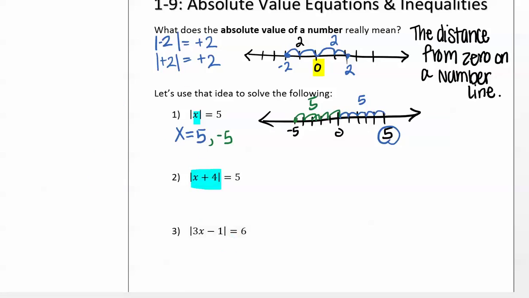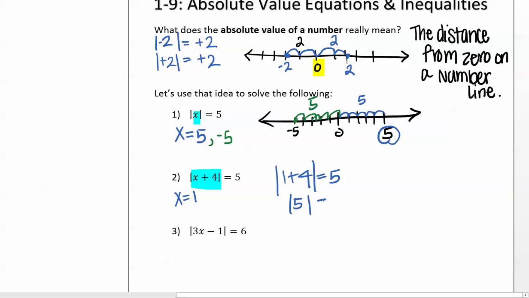Well, we can think of it as when we add 4 to a number, the absolute value of it must be 5, or the distance from 0 must be 5. The first answer you might think of is 1, because 1 plus 4 is 5, right? The absolute value of 1 plus 4 would be the absolute value of 5, which is 5. Now, because we're dealing with an absolute value, we are going to need something else that could possibly make this into a -5, because if I have the absolute value of -5, that gives us 5 as well.